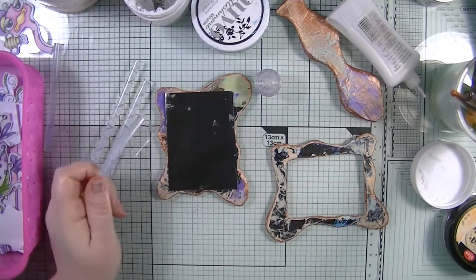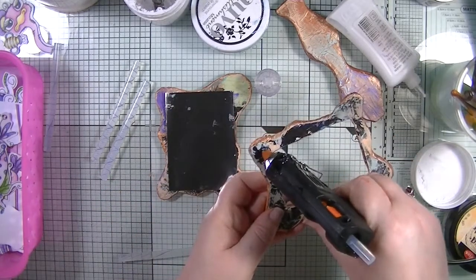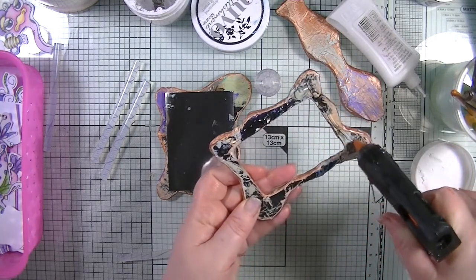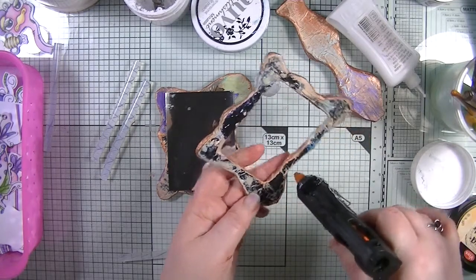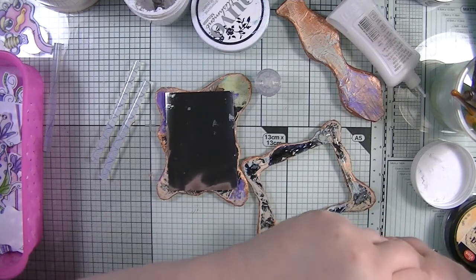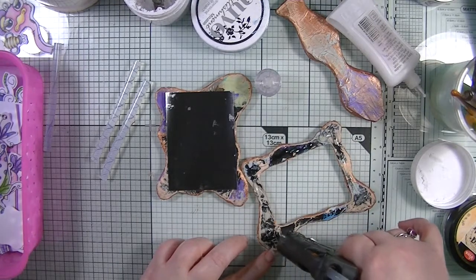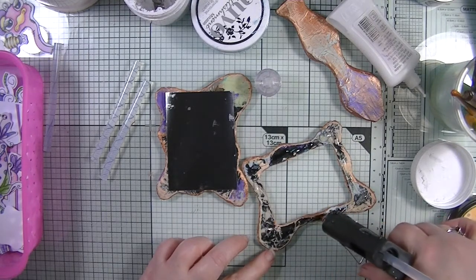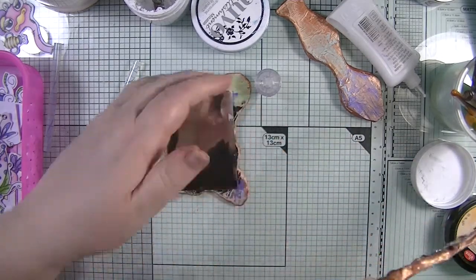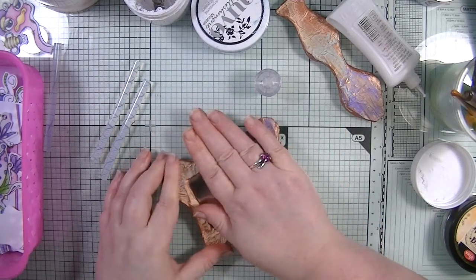Okay. And then what I'm going to do is go all the way around, like so. Oh, I knew I'd need another one. I want the big long ones so that they'll last so much longer, but I don't know whereabouts you get them from. Okay. Right, so just like that, and then we're going to line that up at the top and stick that down.